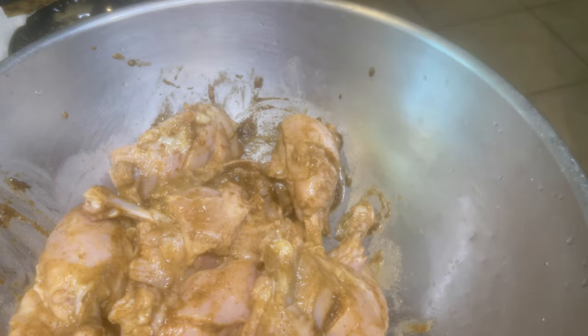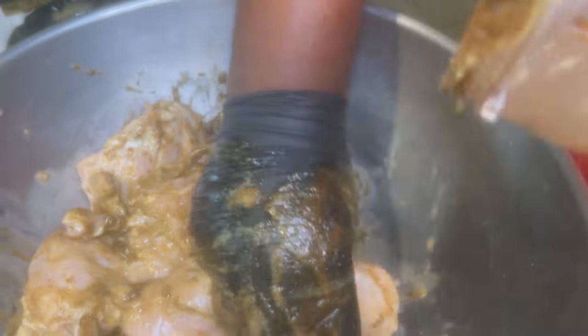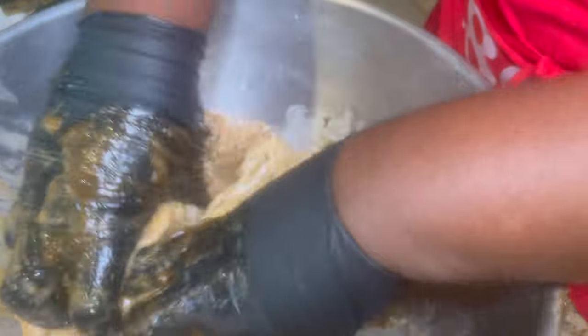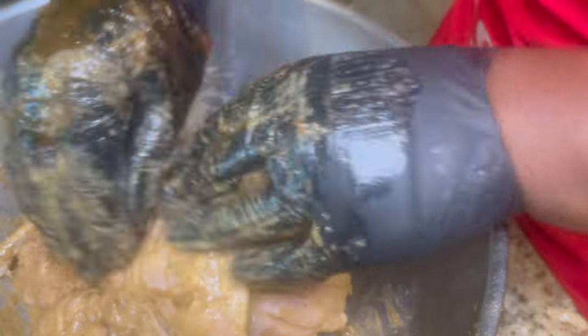It's like a two-step process: first the chicken sits in the lime juice and salt, then after rinsing you let it marinate in the seasoning for about six or seven hours, or overnight if you want. I was trying to eat sooner so I just let it sit for a few hours. The longer you let it marinate, the more flavor you'll taste. Just make sure everything is well coated.